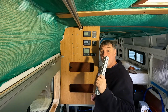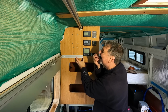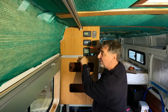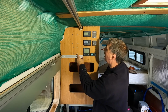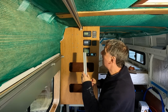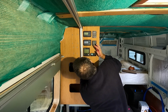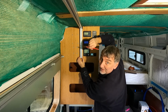With our pencil line here, we can now take the bottom section and mark where we need to be cutting it. We can now draw another pencil line on the wood, just there. And popping back in our vertical. We can also mark where we need to be cutting now.